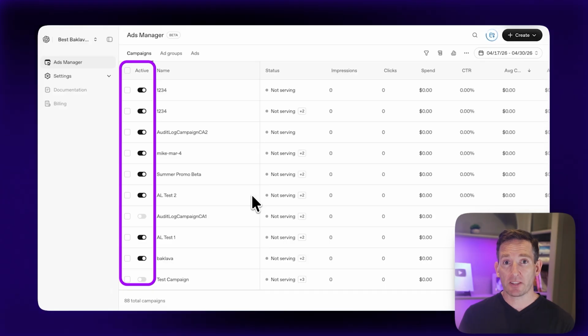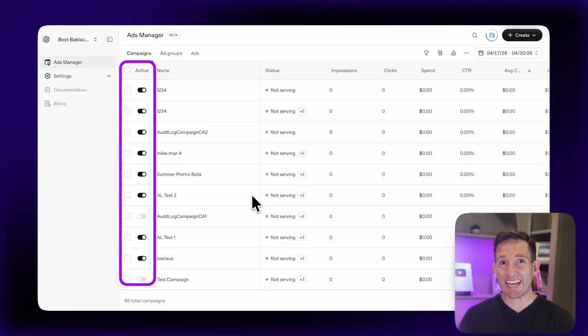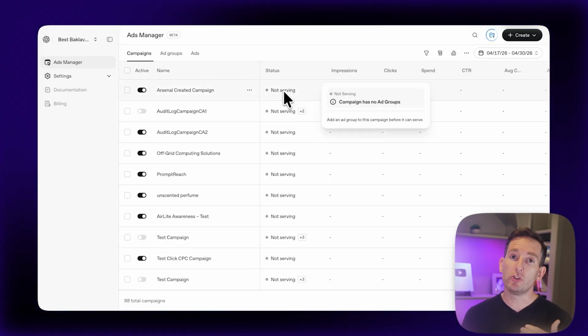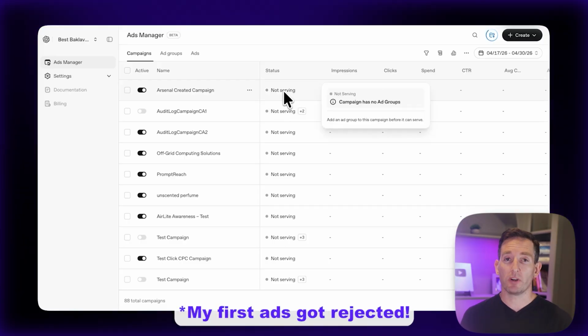Once your campaign clears review, check that the status shows active for your campaigns, ad groups, and ads, all three levels, because if something's not serving, then the Ads Manager is going to give you a descriptive message telling you exactly why. Generally, it's a pretty quick fix. You just have to edit the campaign and resubmit. But know that some ads are going to get rejected for policy reasons, so you do have to check error messages before assuming that it's just a bug.